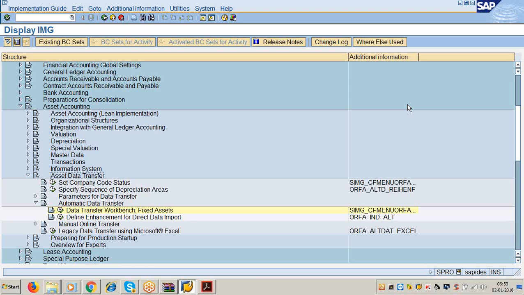So for uploading the asset transactions, we use LSMW, Legacy System Migration Workbench. Using the Legacy System Migration Workbench, we can upload master data and also transactional data. I will send you the material to all of you. It's not possible to show you in the class. Along with the screenshots, I will send you the material.